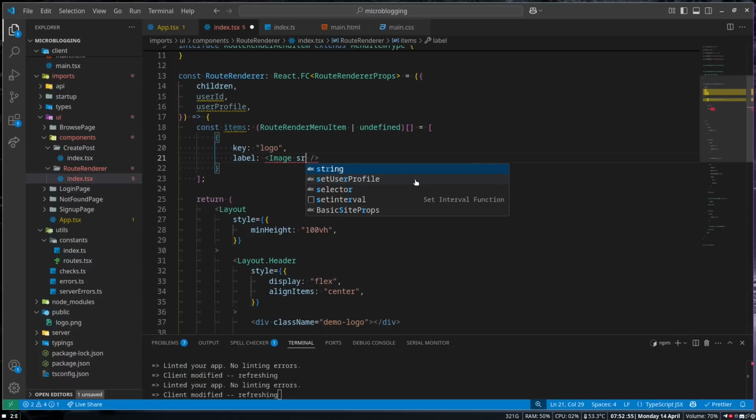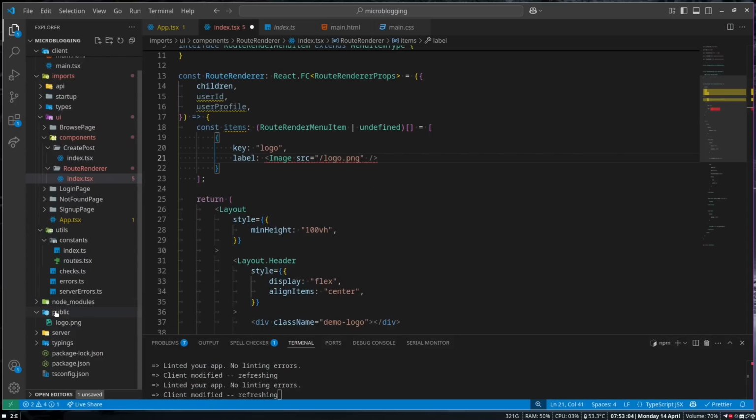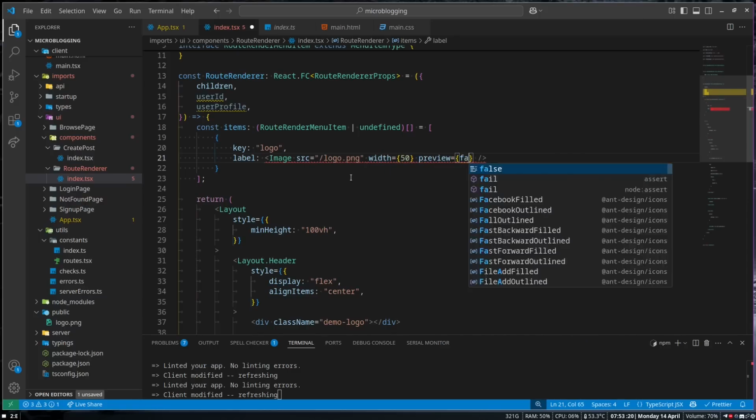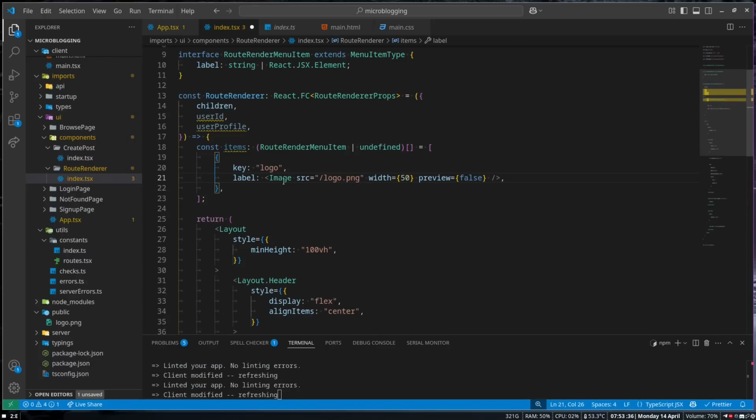We can then go src for source /logo.png. So if you use a / here, it will automatically think you're going for the public folder. You just give it a width of 50 and a preview of false. And just make sure to actually import Image from Ant Design.